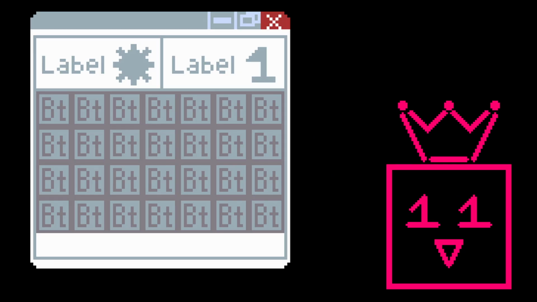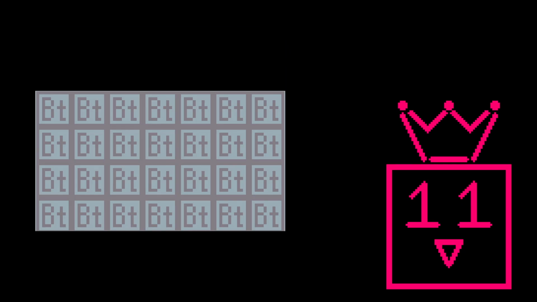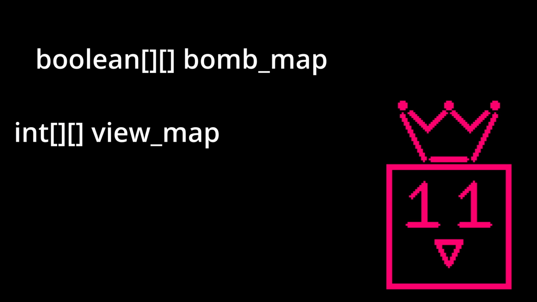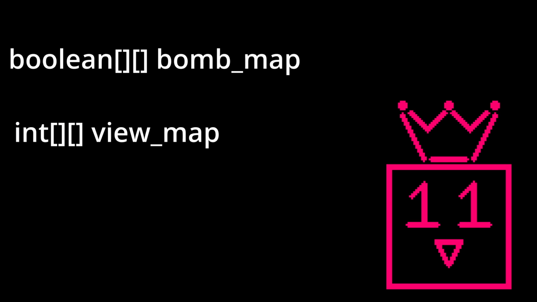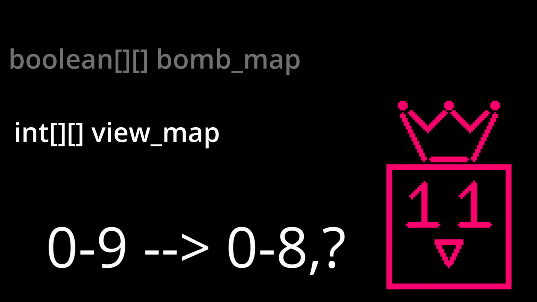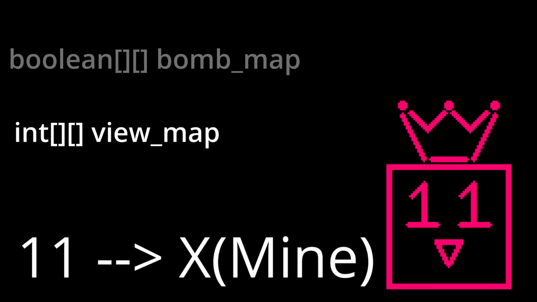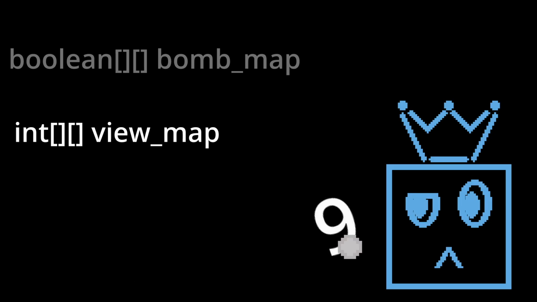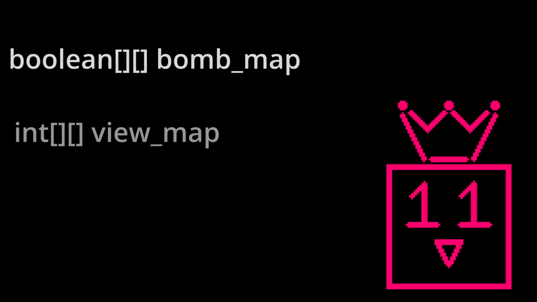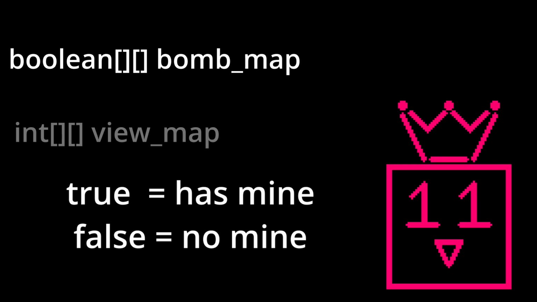Now let's start coding. I'll start with the buttons as that is the main part of the program. On the last Minesweeper I made, I used two 2D arrays to store values for each space. One was an integer array that stores the user field of each space. 0 to 9 represents 0 to 9, -1 for blanks, 10 for flags, and 11 for mines. Don't ask why there's a 9. I also don't know why I added that since 9 is impossible. As for the other array, it was storing booleans, which are for the mines.